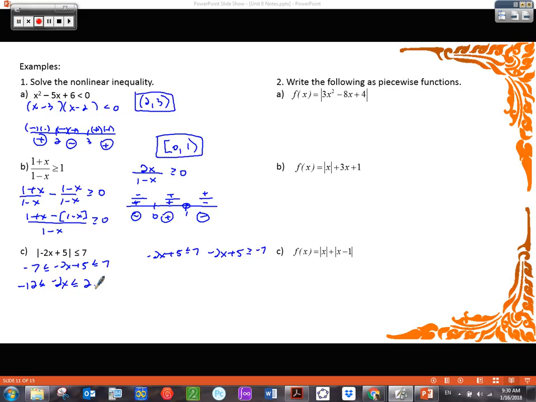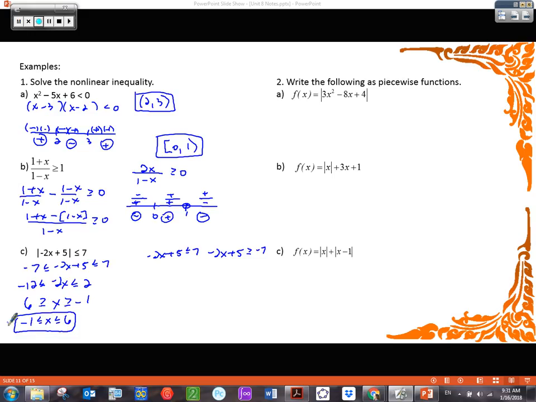Then I would divide everything by -2. Do you remember what happens to the inequality signs when we divide by a negative? It flips them, right? So this is going to flip both signs. So I'm dividing all sides by negative. That gives me a 6, flips the sign, -1. Now, I really can't leave it like that. That's actually very troubling to me, the way that looks. Our answers are written from least to greatest, not from greatest to least. So I would rewrite that to be -1 less than or equal to x less than or equal to 6.